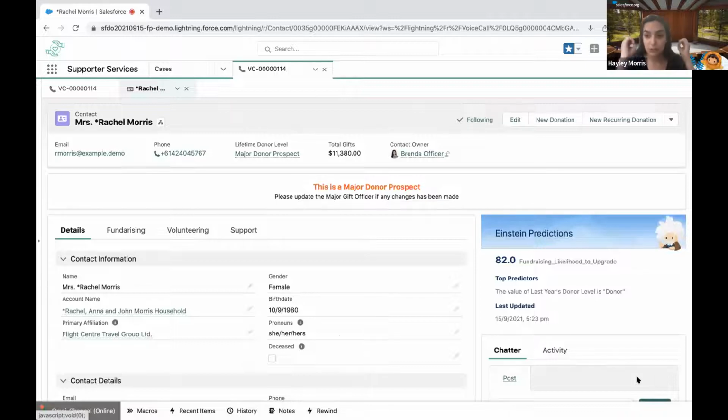She can then jump directly into this record and respond to that. It's not an email where I have to put in heaps of different context. Hey, Brenda, do you remember Rachel? Well, you know, there's some data that you should know about her. It's keeping all of that collaboration here inside the tool. So not wanting to give too much away, I'll now pass over to Brenda to see how she's able to action on this insight she just received.